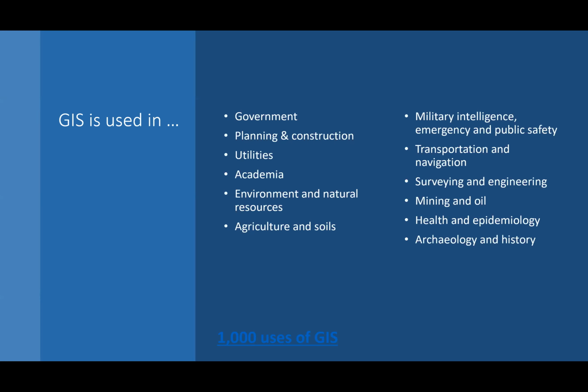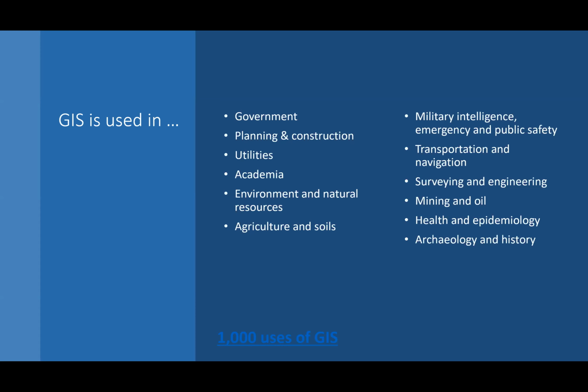Really the start of GIS and the start of disseminating map information was through military intelligence. That was really the first use for maps, was for military purposes. What are our boundaries? What are our assets? What are our borders? What are we trying to protect? Are we collecting information on our adversaries? Things like that. Surveying and mapping their land.